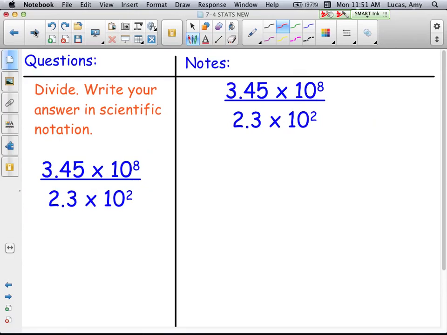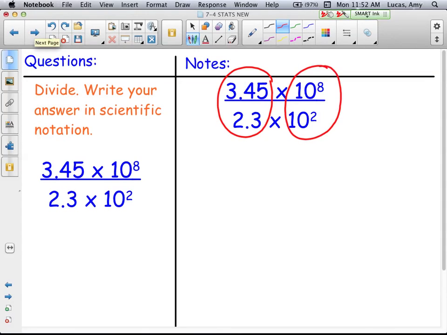Now we're switching over to division. Much more difficult, much more difficult. Okay, so we are going to divide these numbers written in scientific notation, and we are going to do some grouping just like we did with our multiplying. We are going to divide these decimal pieces, and then when we divide with our bases of 10, we can just subtract our exponents. So that part's going to be the easy part. 8 minus 2 is 6, so we will have something times 10 to the 6th power.